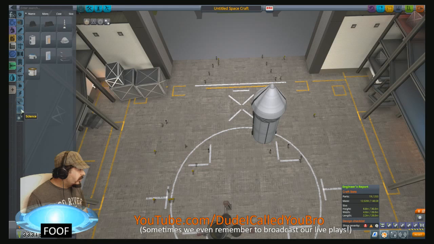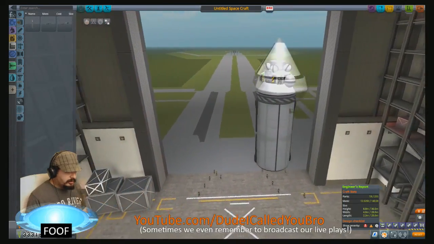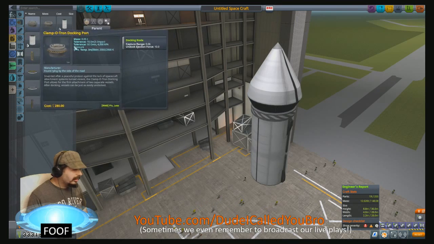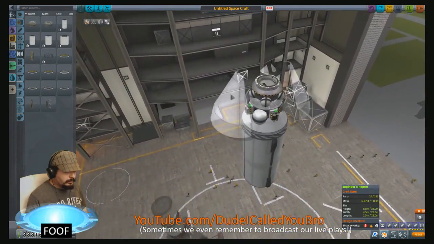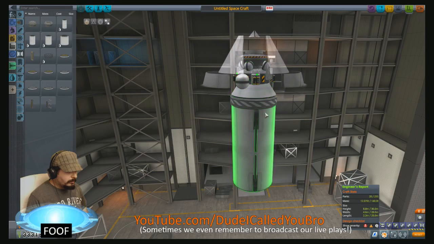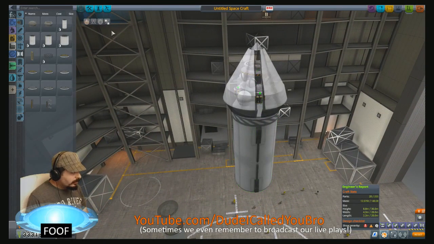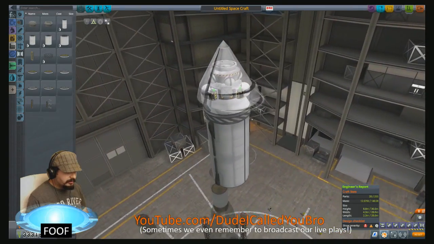This one, I could probably use a small docking port, but should I do that? Should I use the small docking port? I feel like I shouldn't. Payload coupling. There we go. It's just a little goofy. I wonder, can I move that up a little bit? There we go. Now that looks so goofy.